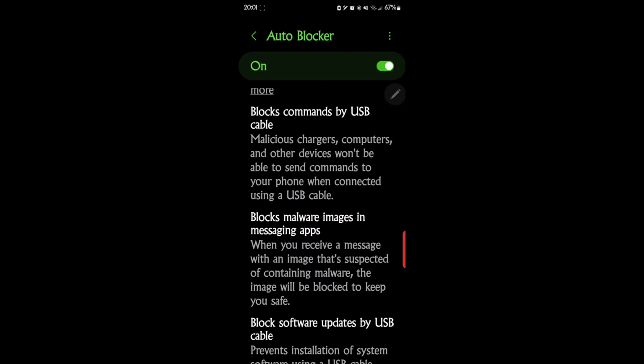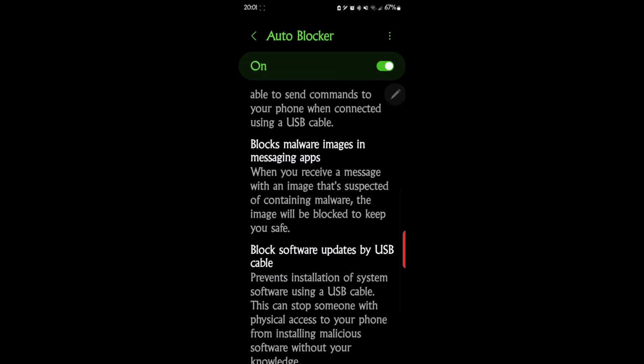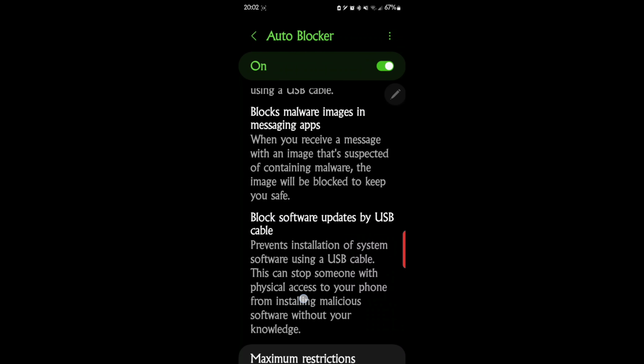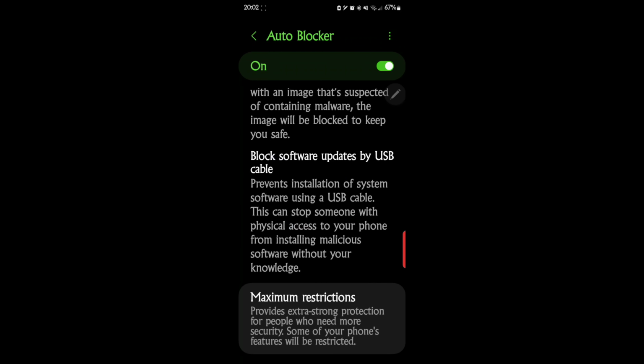So somebody plugs your phone into a cable, it's not going to be able to be used. Blocks malware images in messaging apps. That's an important one. You get a lot of those now with hackers. Blocks software updates by USB cable. That's an important one.